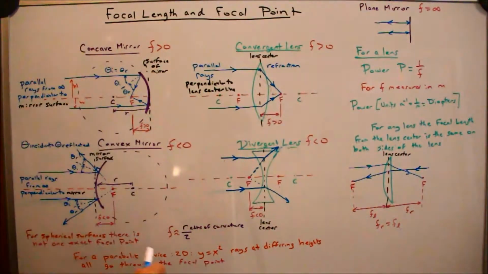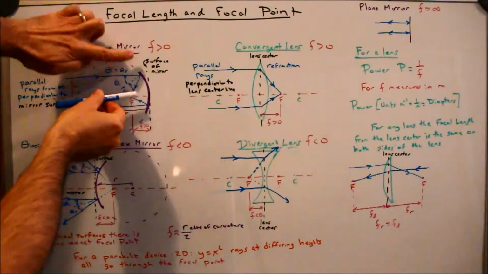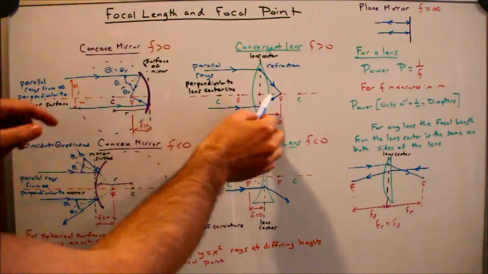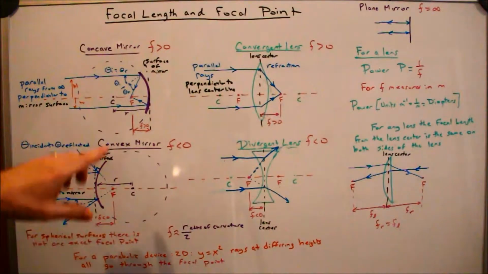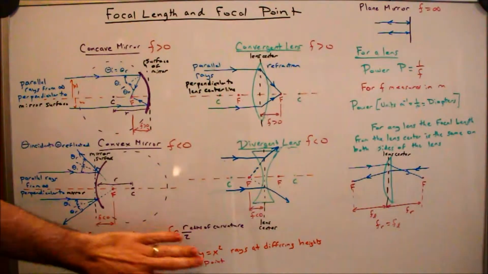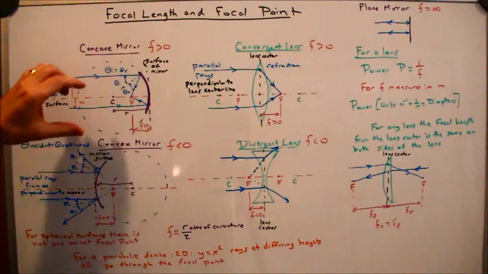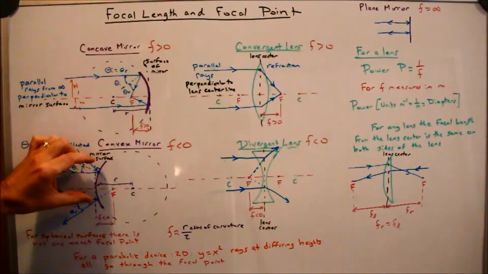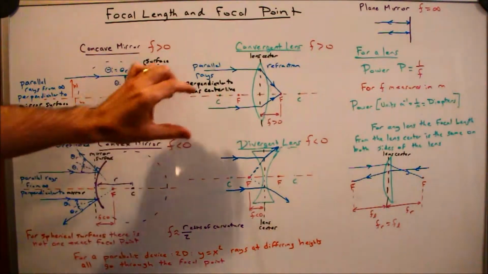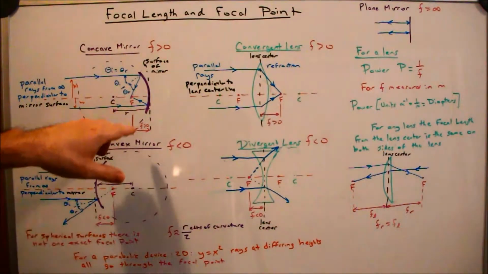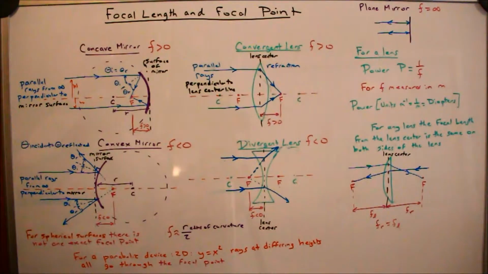But for a parabolic device, like in 2D would be y equals x squared, truly rays even at different height would either reflect or refract, and they would come to the exact same focal point, regardless of how distant they are from the center line. But we'll ignore this for now, and we'll just talk only about mirrors that have short height relative to their radius of curvature, or lenses which are very thin. And then this approximation, even for spherical surfaces, is pretty good.